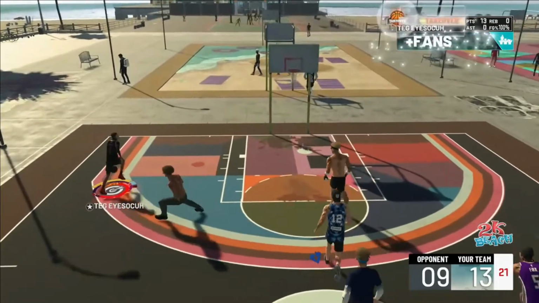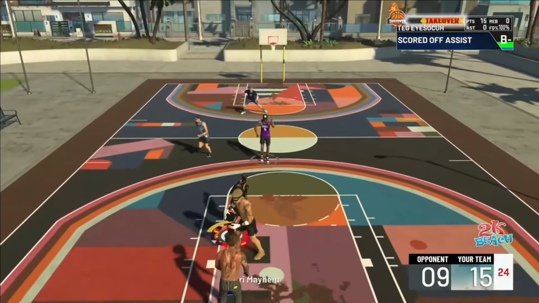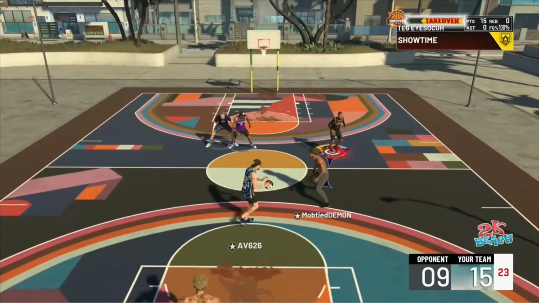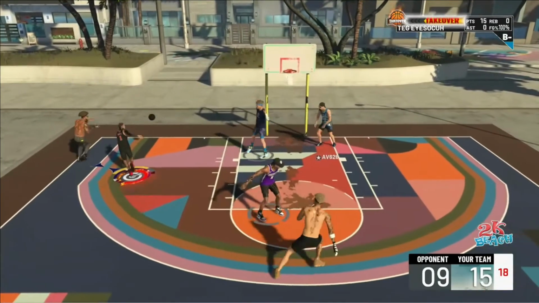All right, we got the ball back. Easy little contact, easy little dunk. That's just what D-Rose do. How do you stop this build? I don't know. You can stop the drive. You can stop me from dunking on you. I'm going to go ahead and pull it.